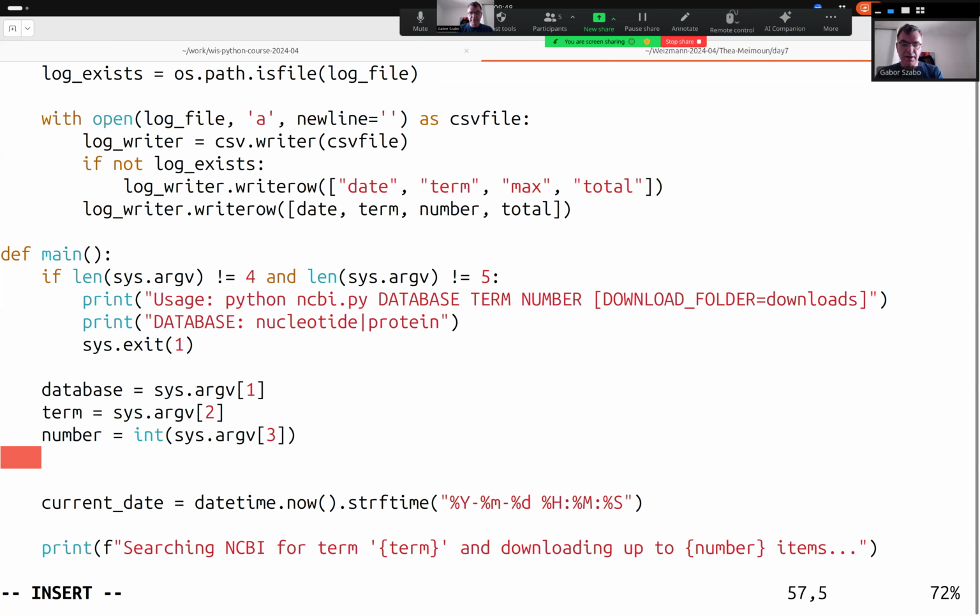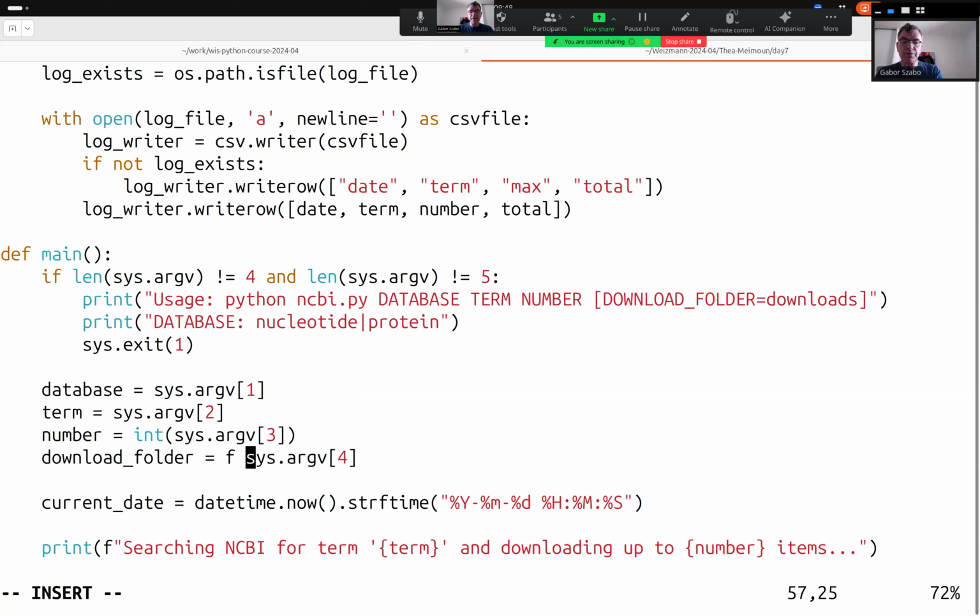So here I see download folder equal to sys.argv[4], right? That would be sort of what I wanted to write, but I can't really write it, because if I get only 4 parameters, or only 3 parameters, then this won't actually exist. And anyway, in that case, I would like to put here the word downloads. So I need to put here something that will work in both ways.